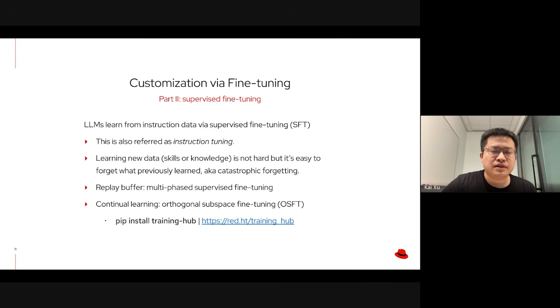As I mentioned, learning new data is actually not that hard, but what is really hard and needed is how to maintain previously learned knowledge or skills while learning new data. In a typical case, if you apply a very simple supervised fine-tuning technique to learn new data for a large language model, something called catastrophic forgetting will happen.